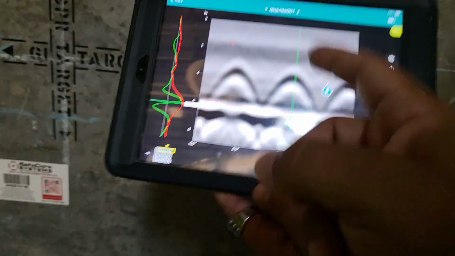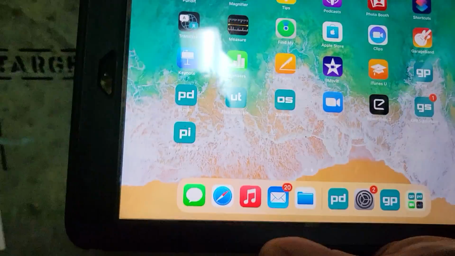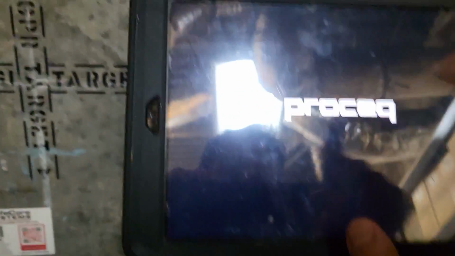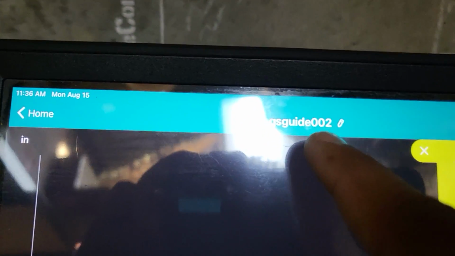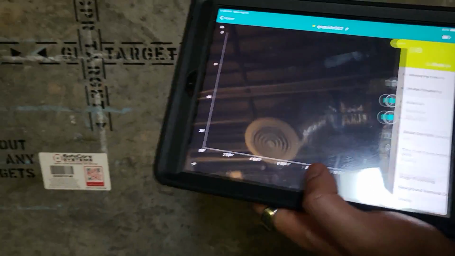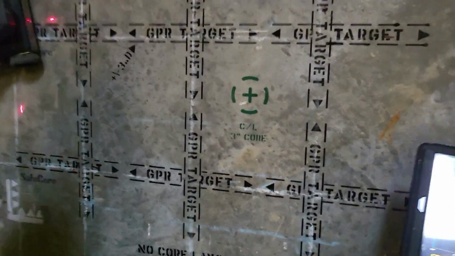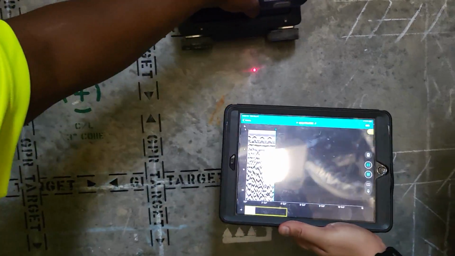When you're finished, if you wanted to do a second line, we can press add next. We'll have to bring it back up, but you could add next. Right now you can see up here, quick start guide 002. And so if we click it one more time, right, Paige, go ahead. Why don't you go across this time? You can go across if you want. As he's going across, it's just collecting data for that next line.